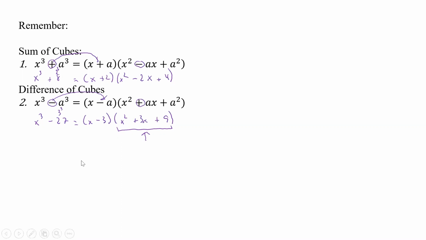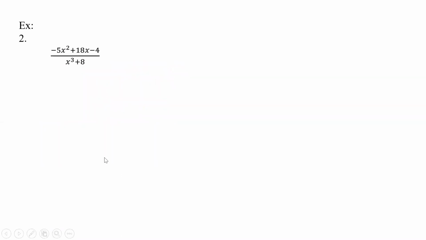All right, so let's try one, and this is the one we're going to look at. And guess what? Oh wow, I chose the same one. Didn't even know that. All right, anyway, well, x plus 2 cubed is what this is. And so really we have a minus 5x squared plus 18x minus 4 all over. Now remember, the first one's the same, and so it's going to be x plus 2. And then we have an x squared. Now we have to change the sign, minus 2 times x plus the x squared, which would be 4. Okay, and so that then is going to be our factored denominator.